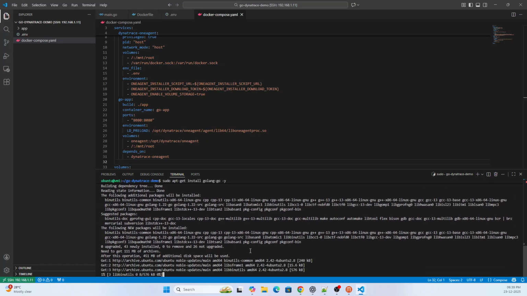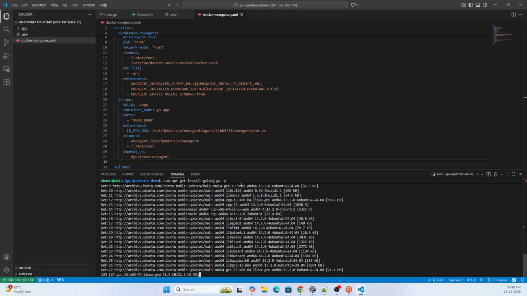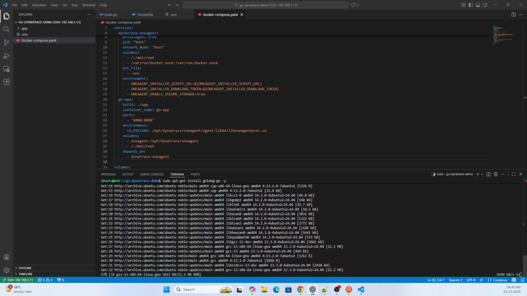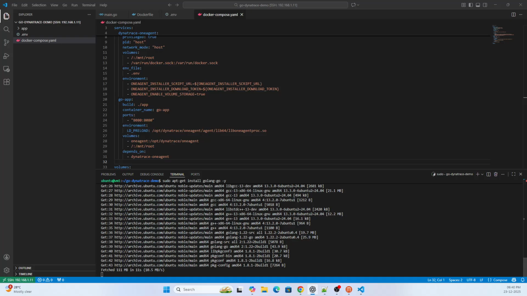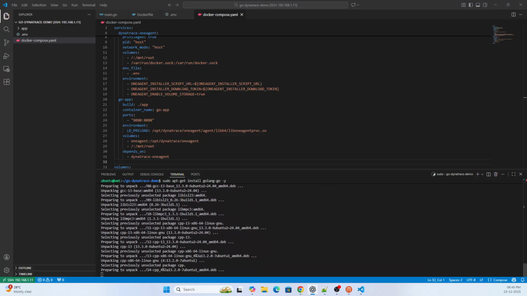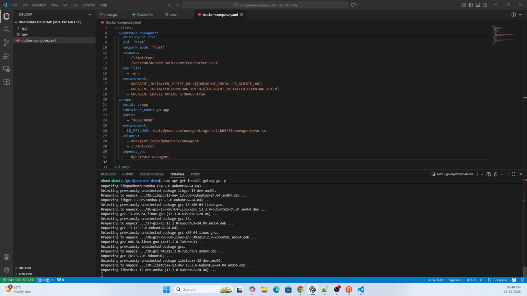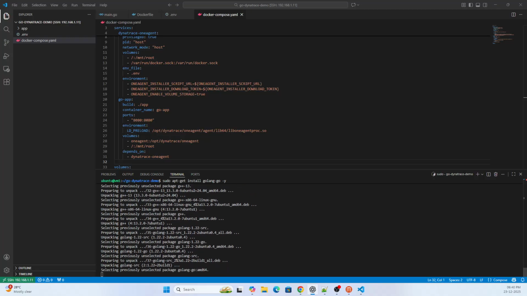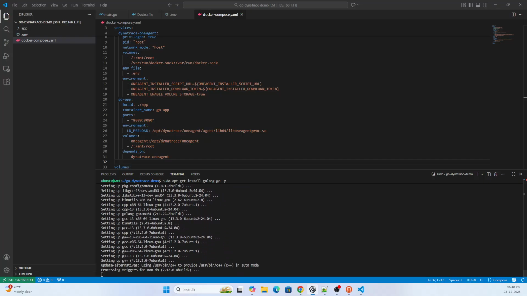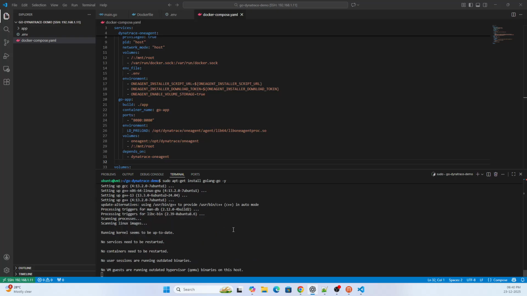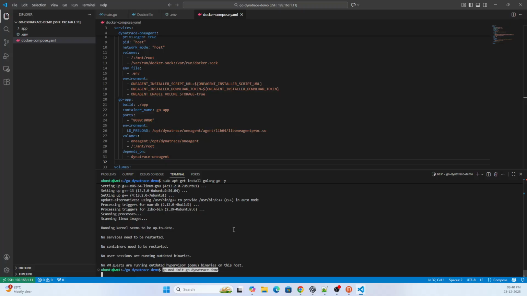Yeah, we need to install Golang. Okay, so once Golang is installed, just run this command.